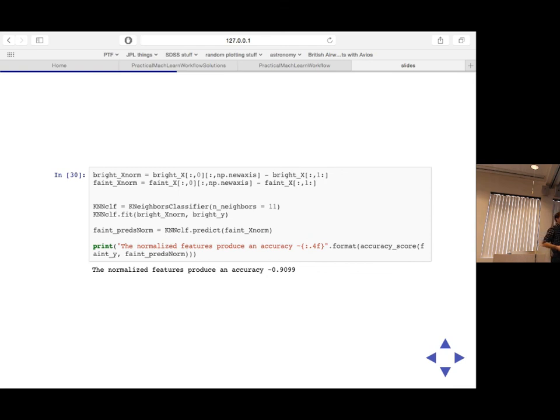And that's essentially what we visualized as well. The stars sat on the diagonal. The difference was about 0 between the PSF magnitudes and all the other magnitude measurements. For the galaxies, there was a lot more spread. So that simple normalization has allowed us to dramatically increase the accuracy of our model. And this is just one minor feature engineering thing. There are many other things you could do. See my talk earlier for examples.